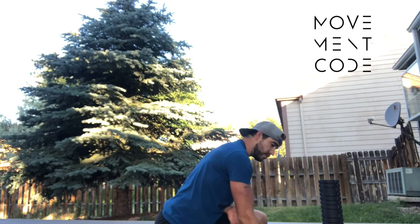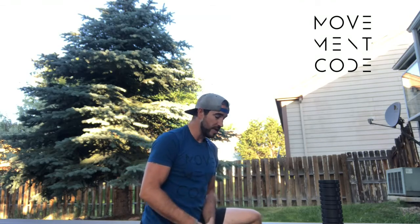I would suggest practicing this motion with a lighter kettlebell first and foremost, and second of all, standing, just because you're in a better position that if it does fall, you can control it, and then progress to this to, again, tie all of those pieces together that we're trying to hit. So this is a half kneeling, bottoms up kettlebell press.